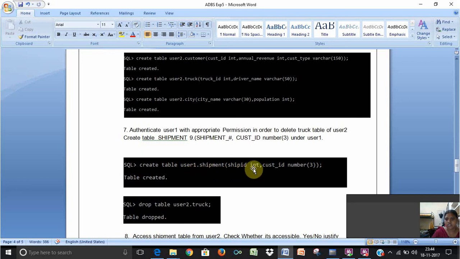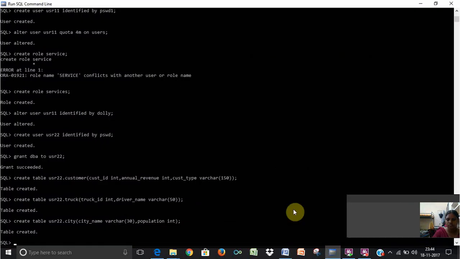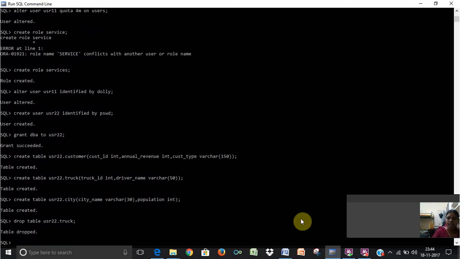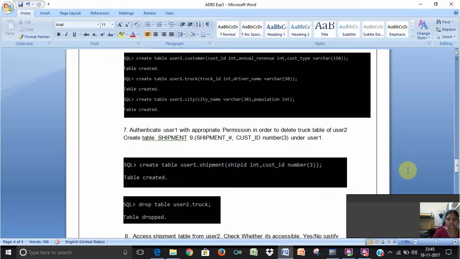Shipment ID and customer ID are given as attributes. So the table will be created. Then they asked for permissions in order to delete the truck table of user2. So we should drop the table. I renamed it as 22. So the table is dropped.